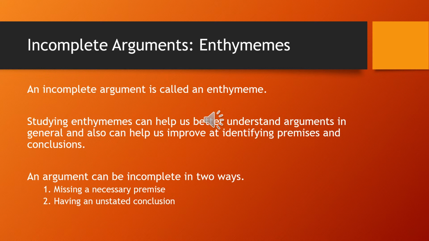As I've already implied, enthymemes or incomplete arguments can occur in two separate ways. You either have a missing premise. You might have a premise, as in the TV example I gave in a previous slide, but you don't have a complete chain of information that leads from all of the premises to the conclusion. One of the things that studying enthymemes helps us to see is that the evidence in an argument is sort of like a chain of information where all the links have to be present and lead to the conclusion for the argument to be successful. If one of those links is missing, then you cannot get from the premise or the premises you're given to the conclusion. You have to fill in that missing gap.